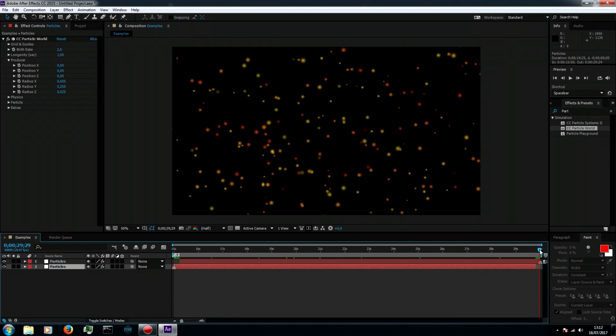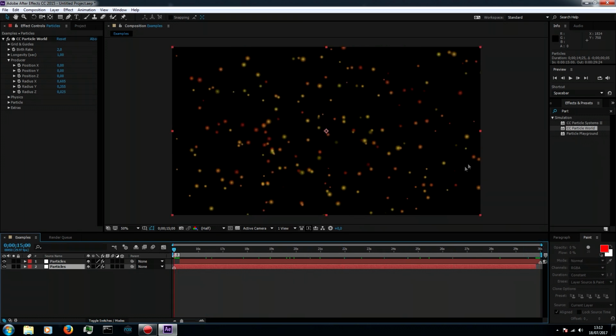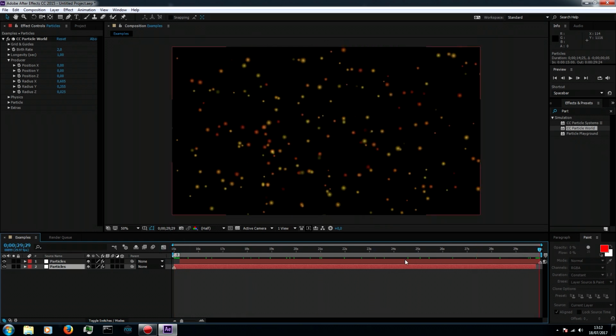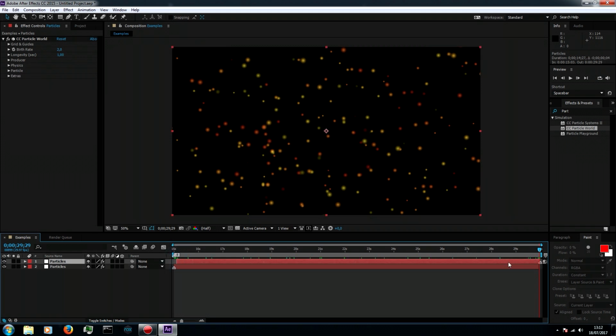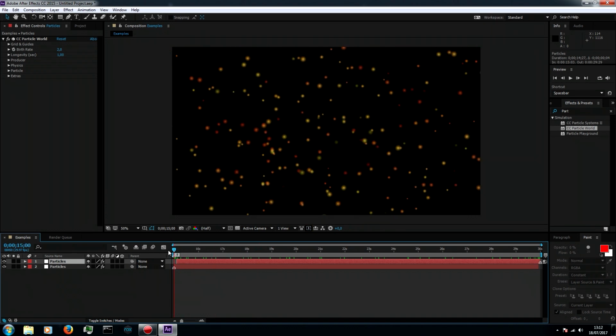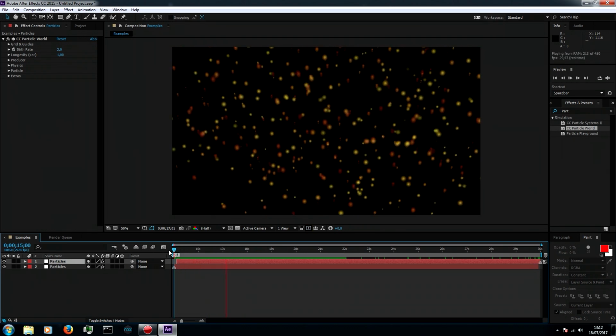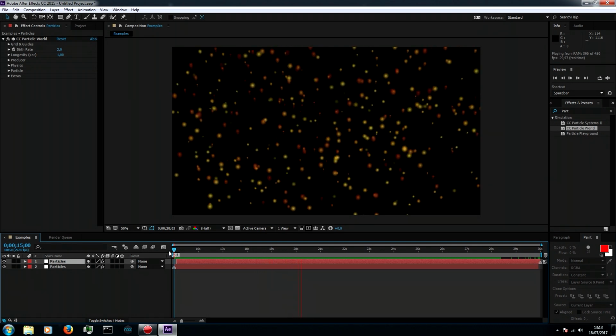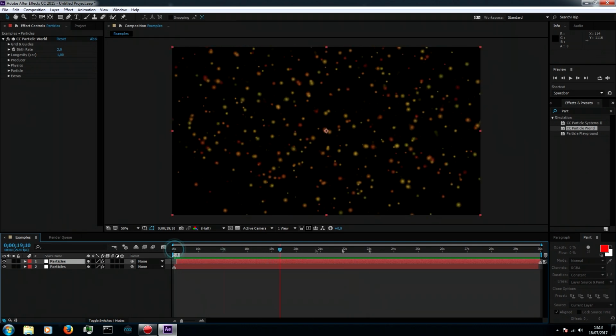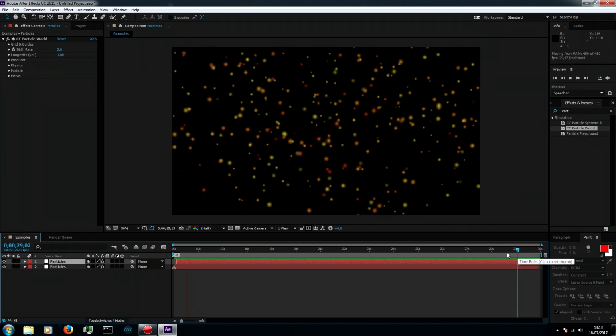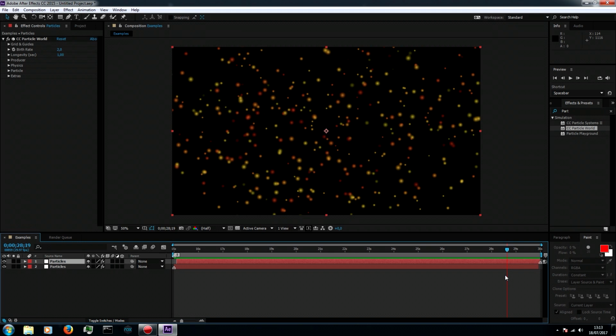As you can see, if I go to the first frame here, it will look exactly like this one. Take this tree for example. You'll see that they are in exactly the same place, and if you take all of those particles one by one, they will be in exactly the same place. And we are going to create the fade in and fade out effect right now, so that we don't notice that we're creating more particles, because it is two different layers.